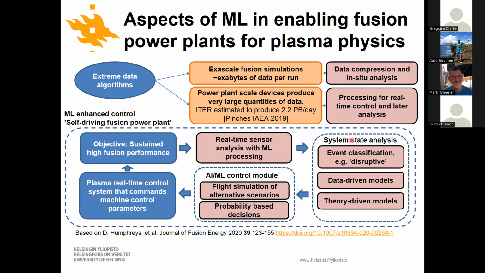With machine learning, you then do a system state analysis, classify what's going on, and if it seems to be, for instance, a disruption occurring, then you can feed this to the control module of the plasma, and then actually modify the plasma during operation to prevent disruption and to optimize, in general, the energy production needs. And this is something which is a clear aim. It's certainly not finished yet, but, for instance, this breakthrough I mentioned in the beginning is one example that people are getting close to being able to do this.